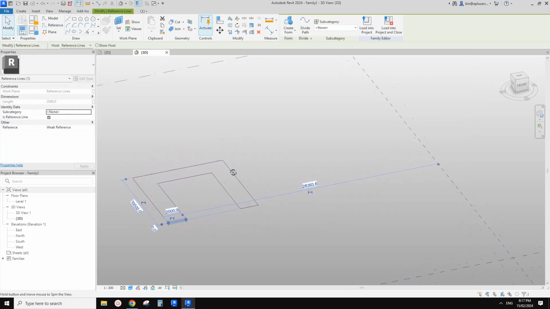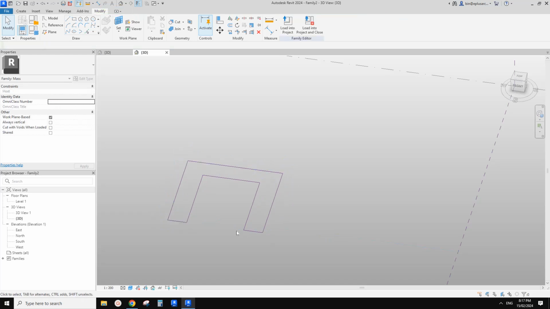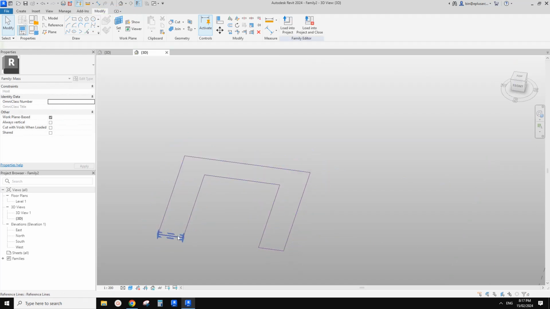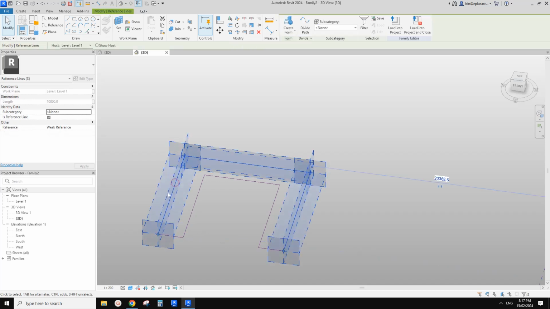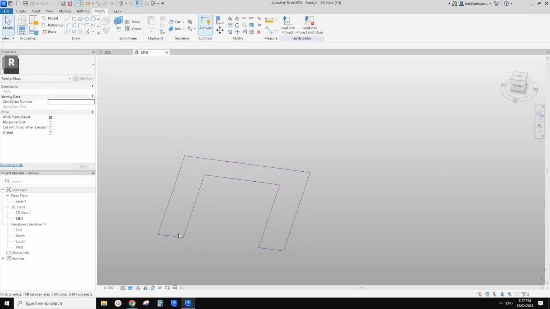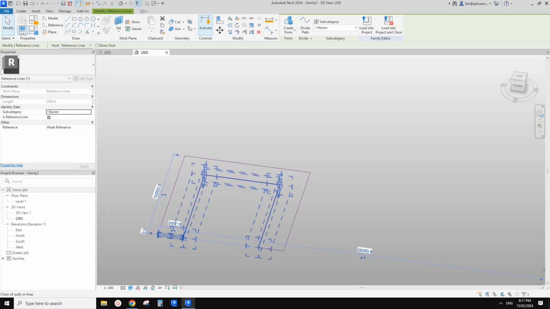Okay, so hang on, it's not automatically picking the whole thing. It's probably because of the reference plane. You can see these three reference lines: the current work plane of these three is this level, and these two we created after these reference lines, so they are placed onto a reference line.